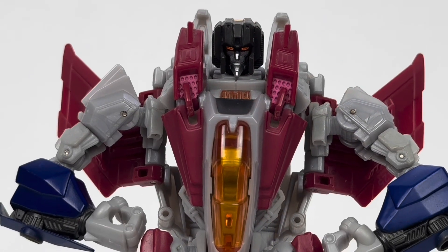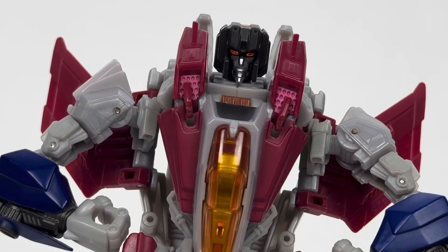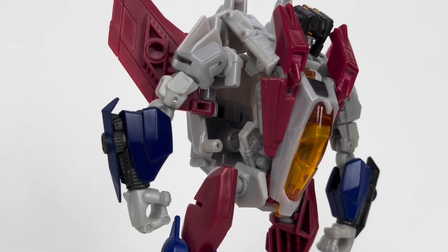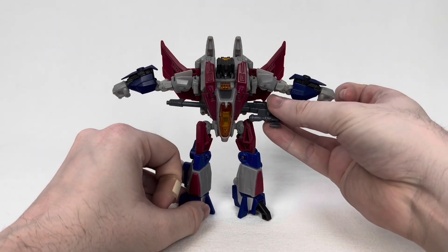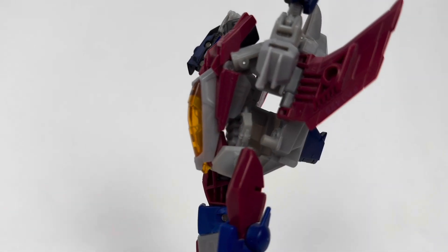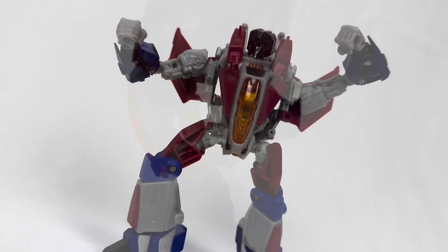Except for Soundwave, which I assume was made purely for his cassette gimmick — data discs or something. Anyways, there are even little pink details in his vents to give him a little illuminated feel. The biggest glaring issue with him is this massive gap in the torso. In order to give him his fairly angular body, we get this hole that goes all the way through. If you look at him straight on, you really don't notice it, but look to the side and there it is — the other side of him.